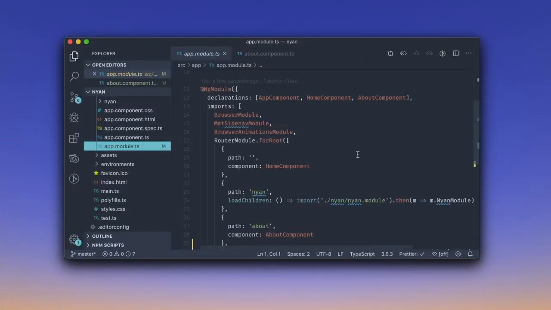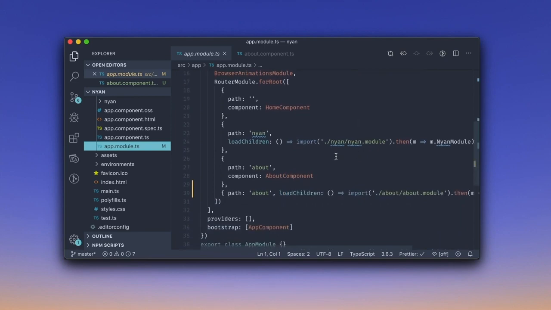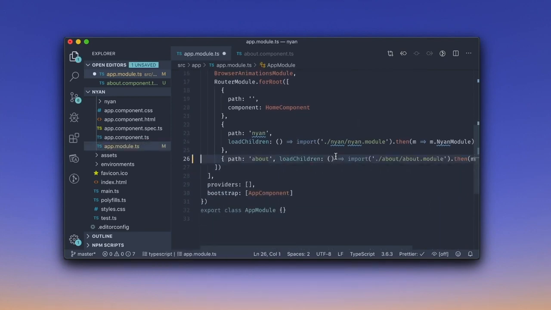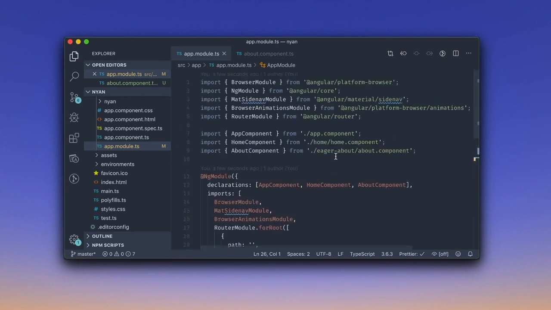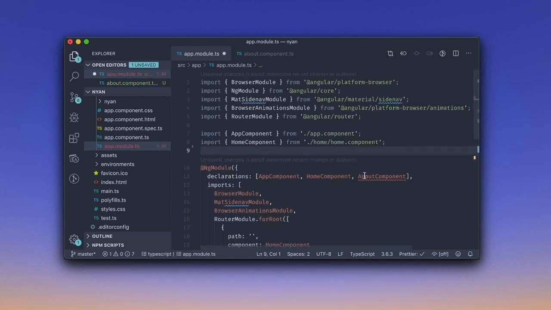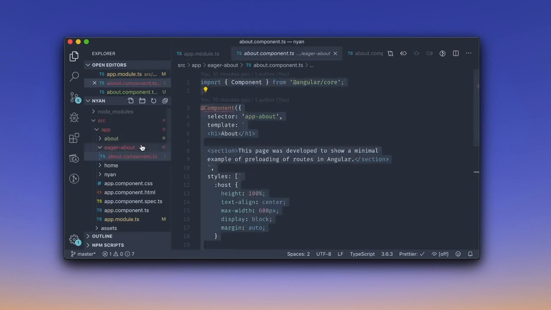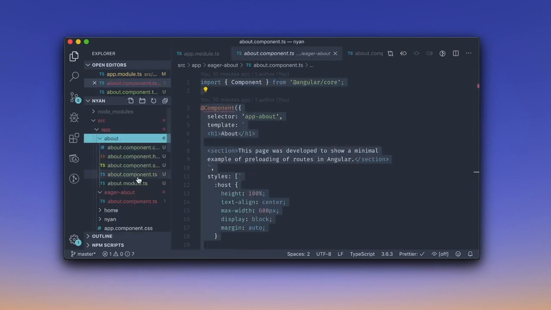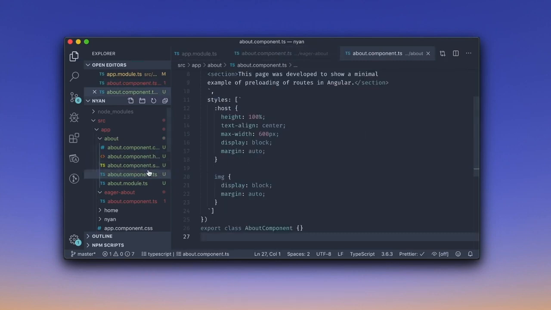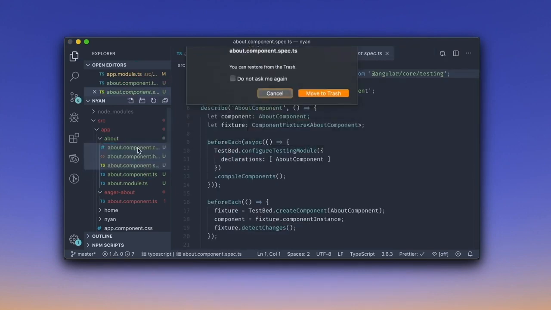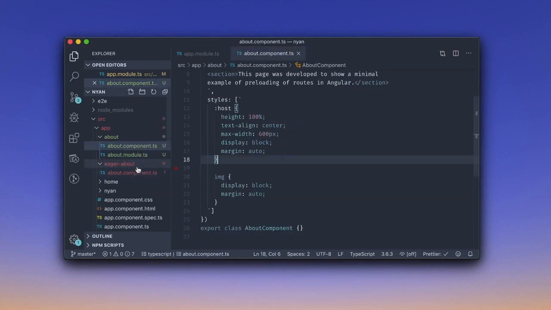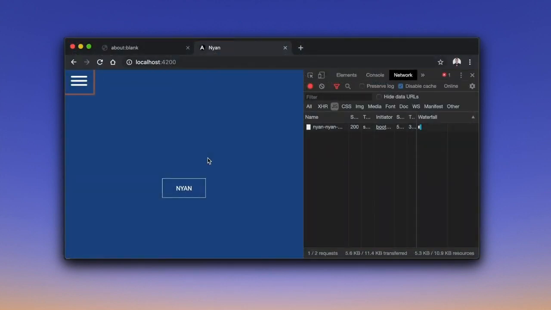Now, let us go to VS Code to remove the eager route and switch to the newly generated lazy one. First, let us remove the eager route itself. Next, we can delete the eager component import and declaration. As the next step, let us move the definition of the eagerly rendered component to the lazily rendered one. Finally, let us remove the files we're not going to use for this particular example, as well as the eagerly rendered about component. Now we can preview the result in the browser.